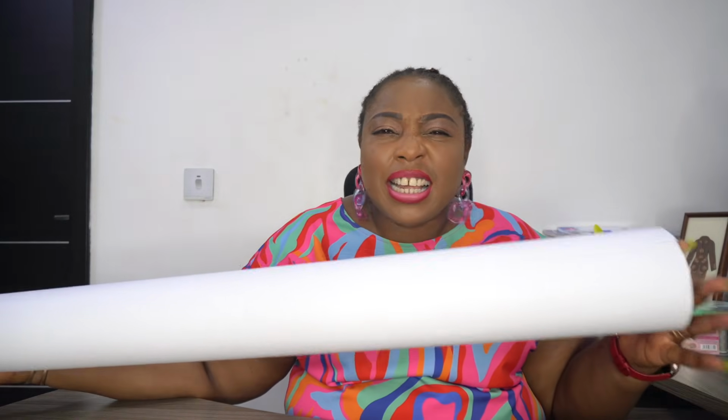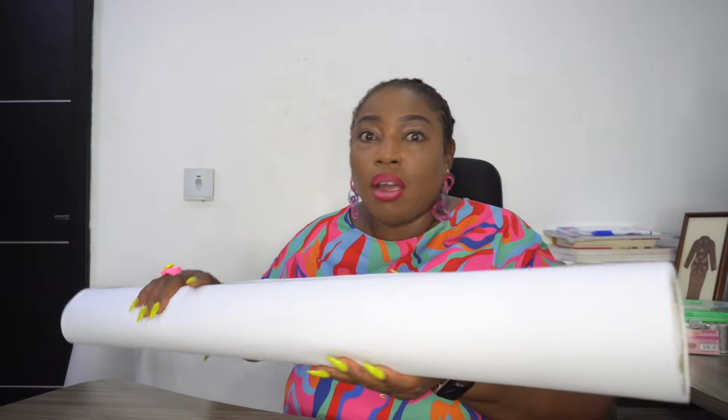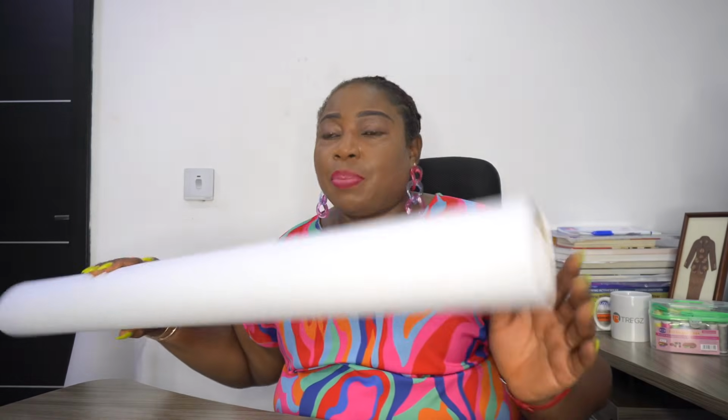Now this one is a little bit difficult for you to find in many places, but you can easily get them in art shops, or you can get them in stationery shops. So that's where I get mine from. Okay, and then again you can get them from Amazon. Now this is my white pattern paper.